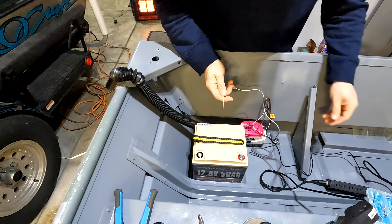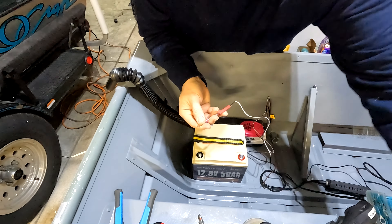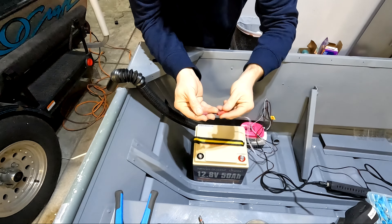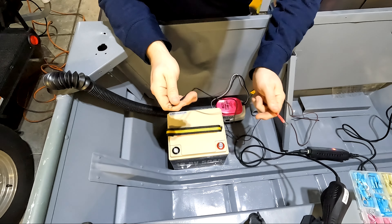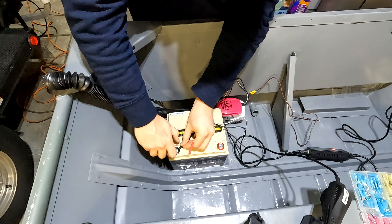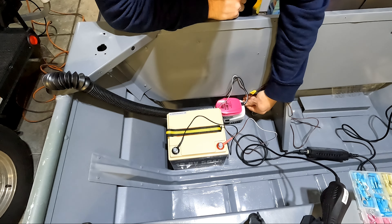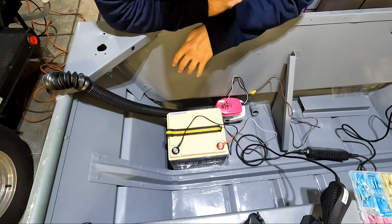I'm going to go ahead and do this to the float switch connection now, and then we'll wire it up and make sure everything's working. One nice thing about the different colored heat shrinks — I've got a pack here with all different colors so you can match the wires or use red and black to show positive and negative. It helps keep things visually organized, especially when the cables themselves are gray. Now that we've got these wires on here, we'll throw them on the studs and test everything out. With this all connected, we can use the tester knob on the bilge pump itself. The bilge pump is now officially installed and wired up.